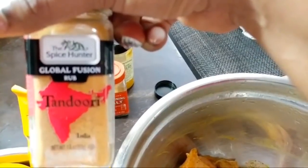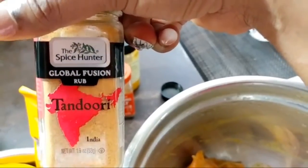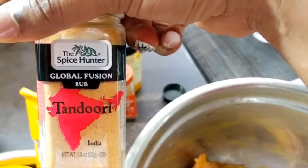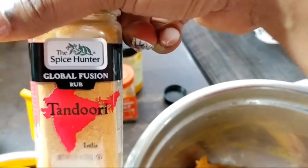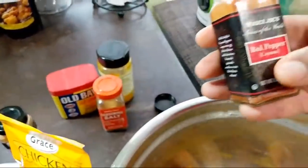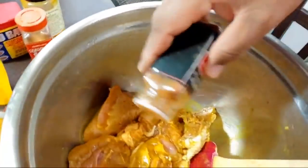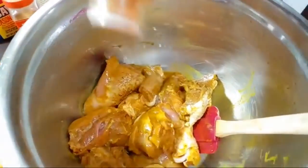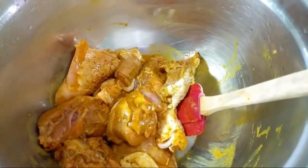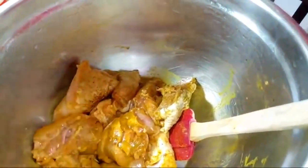Right, tandoori. And some Trader Joe's cayenne pepper. And the turmeric is what gives it that curry-looking color.